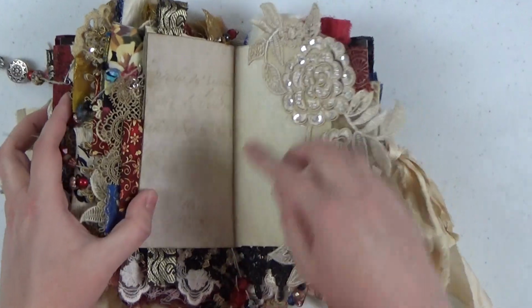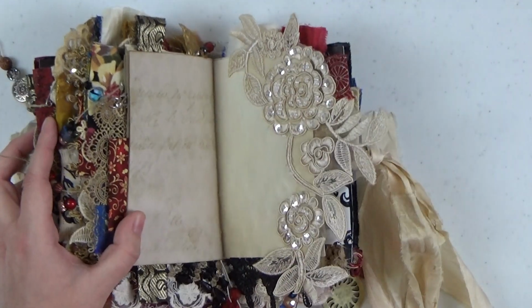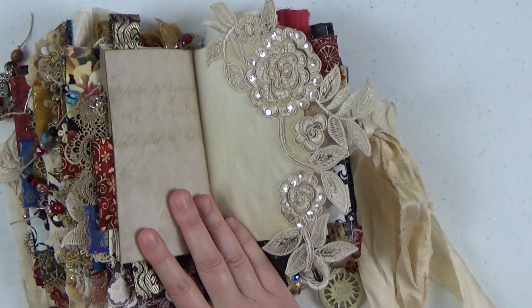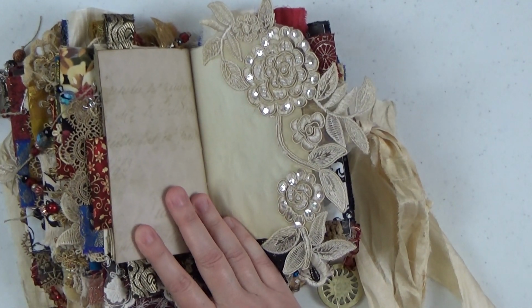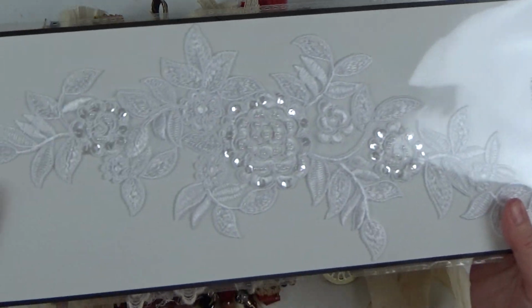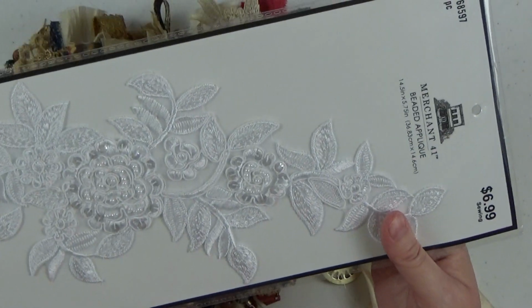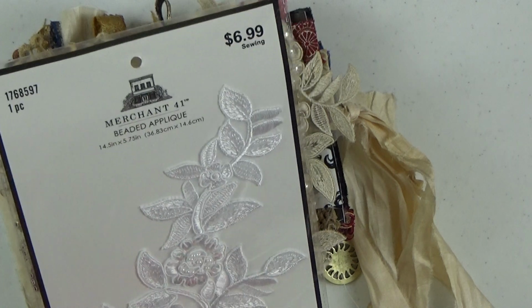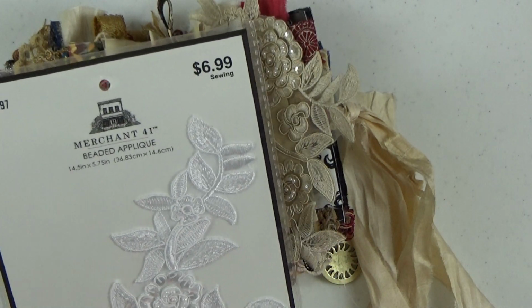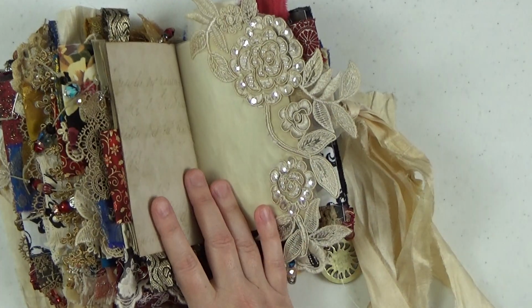Alrighty. Here is another beautiful applique that I have attached to the side after tea dyeing. I get these and they come in really large pieces, and I just wanted to give this little tip. This won't even fit all in my camera view. They come in this large piece, and I get them from Hobby Lobby. They're $6.99. They're in the sewing department near where the trims and things are.